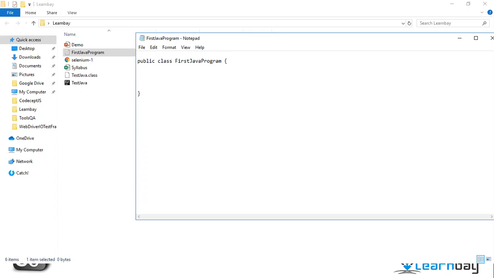What am I doing? I'm going to write one more thing: public static void main, which is a kickoff method or a kickoff point for any Java program. And then this method will have an argument or a parameter. What is an argument? What are parameters? We will talk about that later on. But for now, just follow.